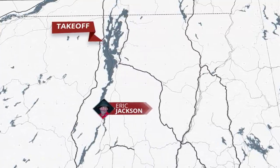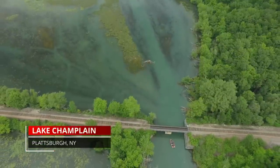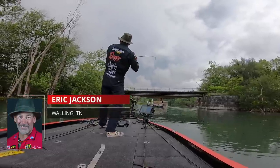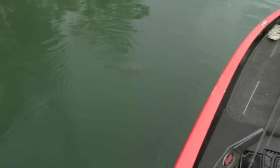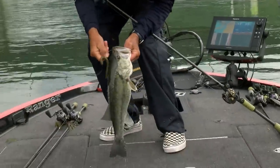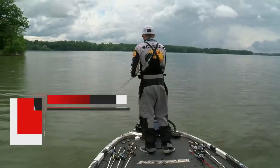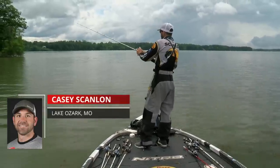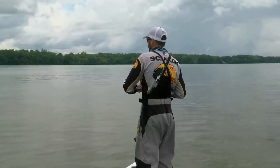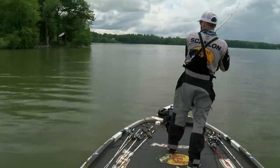I had a pretty special place down south in Ticonderoga — it's a creek where Lake George empties out. It goes through Ticonderoga, and there's this nice little ditch, and then there was a bridge where all the water flows out. That little ditch and that bridge was my honey hole the whole time. Who wants to win their first FLW Tournament? I do. My primary area — I've been catching them on the inside grass line and around these two points.